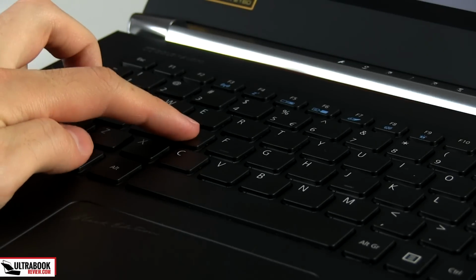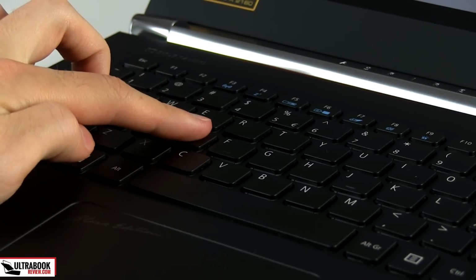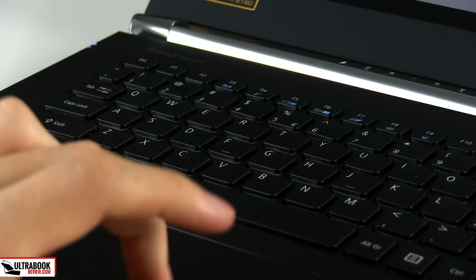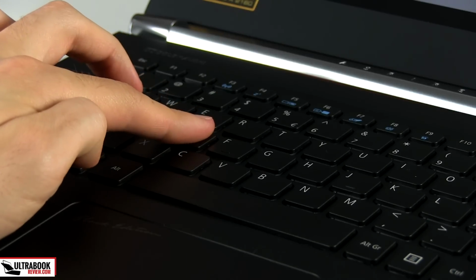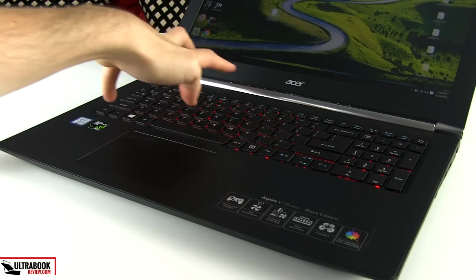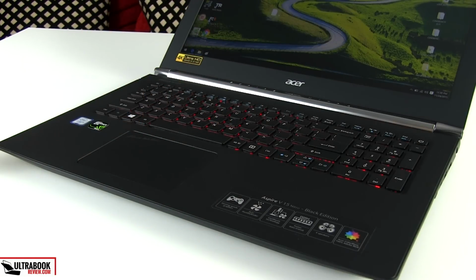Still, the keyboard is an update over the previous Nitro, with slightly firmer keys and a deeper stroke. Overall it types well, but I had a hard time getting used to it. I found the pressure point rather shallow, which causes a fair amount of missed strokes when you start using this keyboard. So that's something to keep in mind. On top of that, the keys are backlit in case you want to type in the dark, but the red illumination might not appeal to everyone.